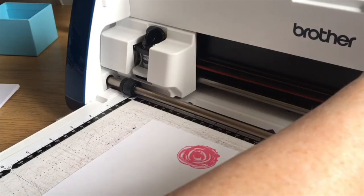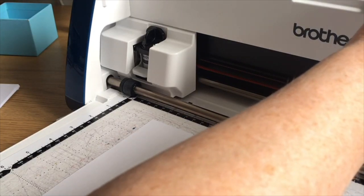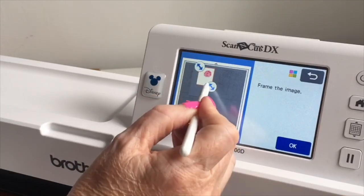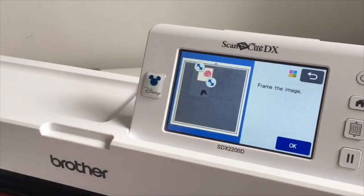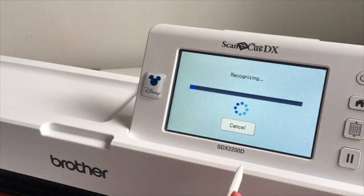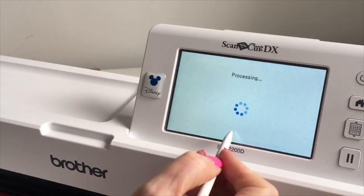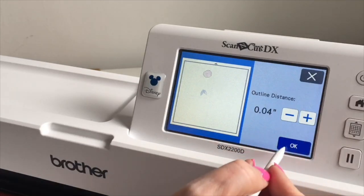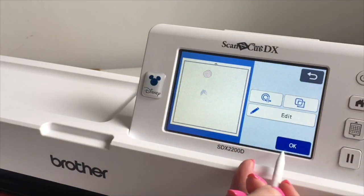So again, I'm just going to drag in the handles and isolate the pink flower. I'm going to say OK, wait for it to recognize. There it is. I'm going to say OK, and then this time I am going to add my usual 0.04 offset, which is what I prefer.